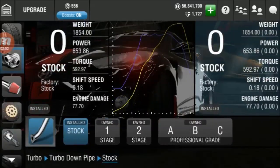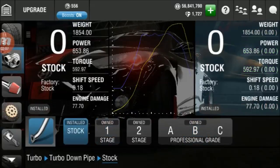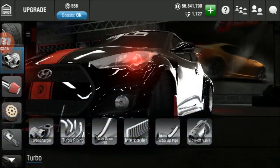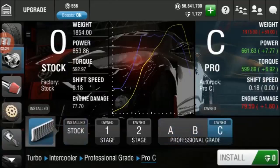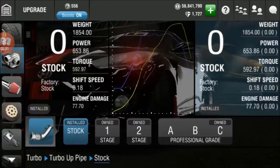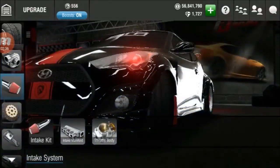And as you guys can see, I did max this, but with some parts, you just have to keep them stock because this part and some other ones as well just bump up the weight way too much for the actual balance to be beneficial to the car. So that's the case with the intercooler as well. This car is similar to the GNX. It gives us like 8 horsepower, but it gives us 60 pounds as well. So that's definitely gonna slow the car down. And also the blow-off pipe, so I guess you guys don't have to spend extra RC to max those parts out. There you go. Let's keep on going here.